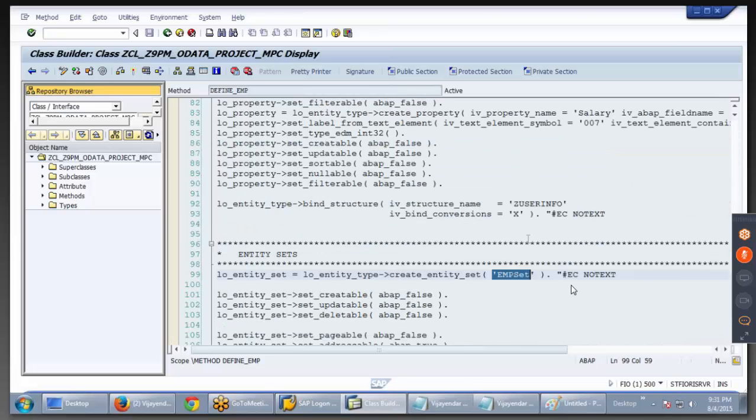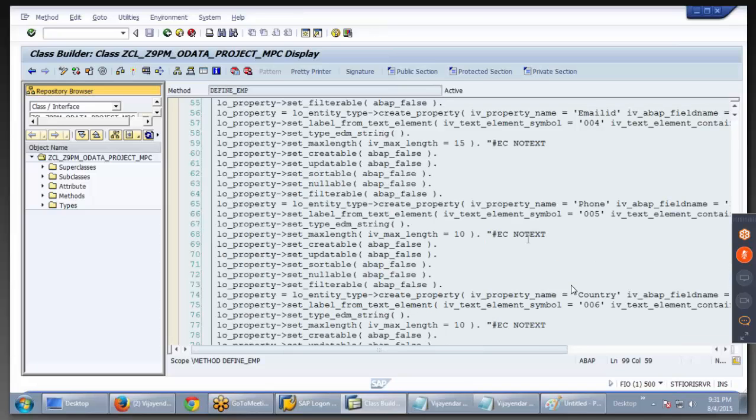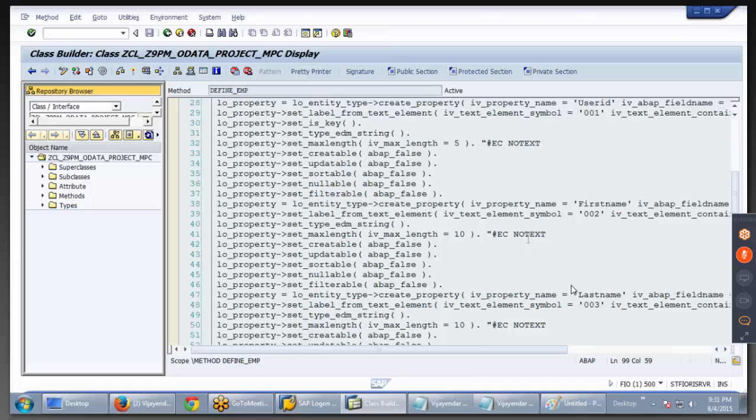That is also registered here: entity type name equal to emp. So what I mean to say is this method define EMP is auto-generated, and inside that method some metadata is also registered here.